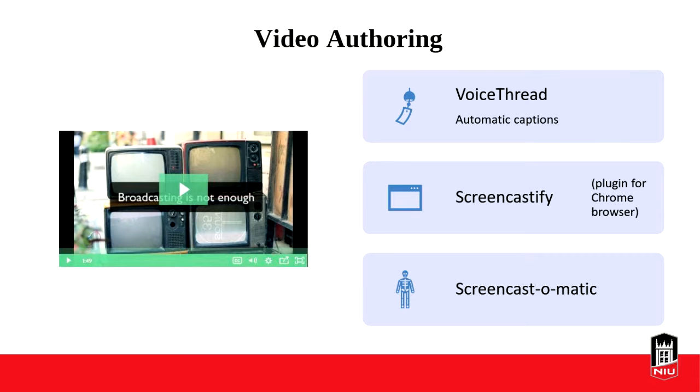Screencasting allows users to record anything on their screen with audio and a webcam to create informative and engaging software or other screen-based demonstrations that are saved as a video file. These files can be hosted in VoiceThread or another video platform and then shared in your Blackboard course. Using different types of video authoring tools is a great way to incorporate multimedia engagement in your online courses.